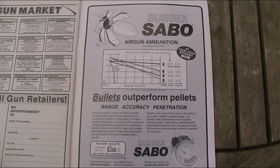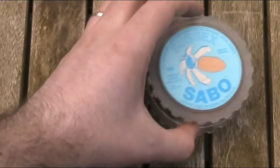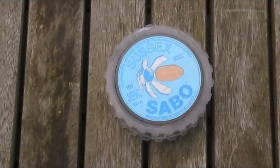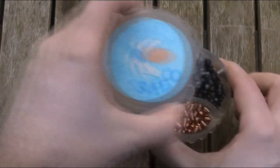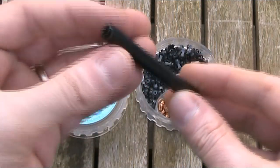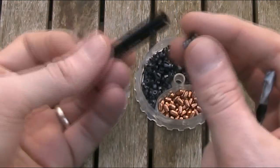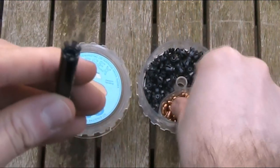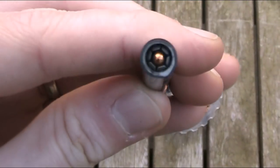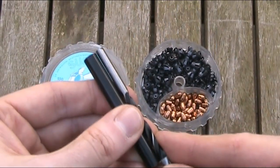These can be quite fiddly to assemble and then insert into the barrel. So when they were new, they used to come with a small plastic loading tool, but as these were made around 30 odd years ago, many of the loading tools have been lost over time. I tried doing a few by hand, but it was very fiddly and time-consuming, so I made my own loading tool — it's just made from a bit of old biro that was roughly the right size, and then something to push it out with at the other end. You put the sabo resting in the end, put the bullet in place, and then just push the whole thing down, which then closes those arms around the bullet. Then I've got a drill bit which is about the right size, and I've marked that as well so I know how far to push it out.